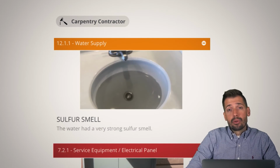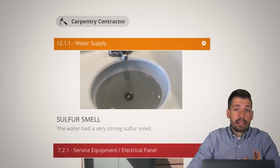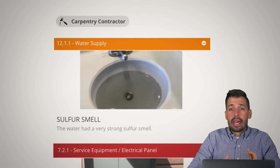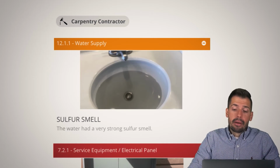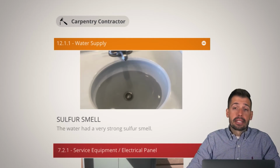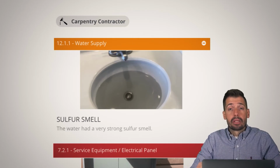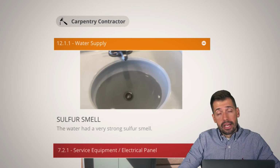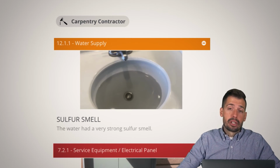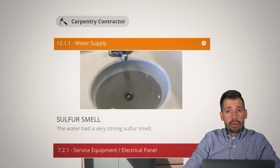So, sulfur smell. We end up doing water tests and other things like that. This water was nasty. Now it did pass its tests, but there is some filtering and other things that need to happen. It's all manageable. It's 100% manageable. But again, with that sulfur smell and other things, getting rid of that can be challenging. And so we just want to make sure that the water your family is drinking is safe, which is why we offer water tests, which is why we offer well recovery tests to make sure there's enough water for your family. It's just one of those things that we definitely want you to think about.